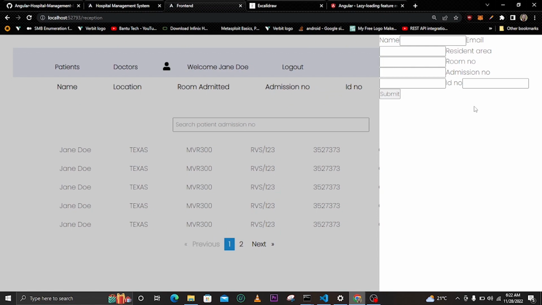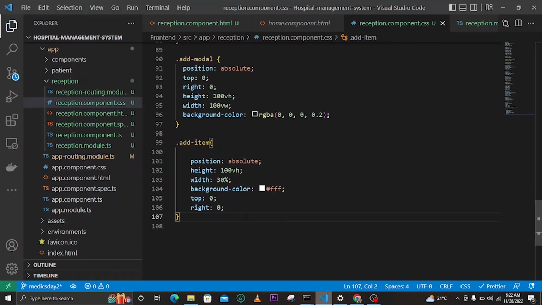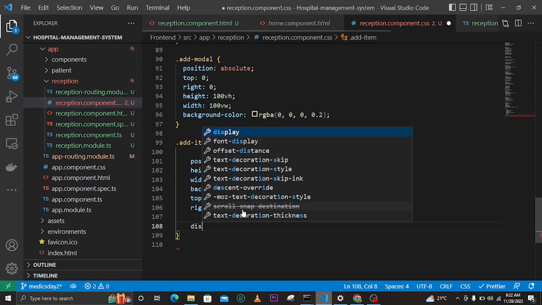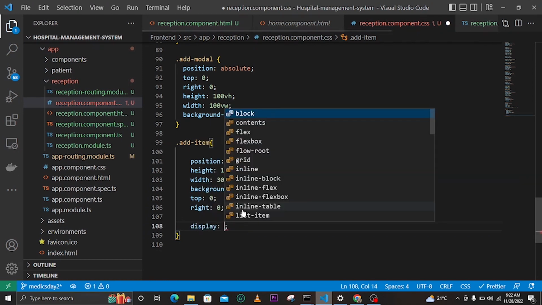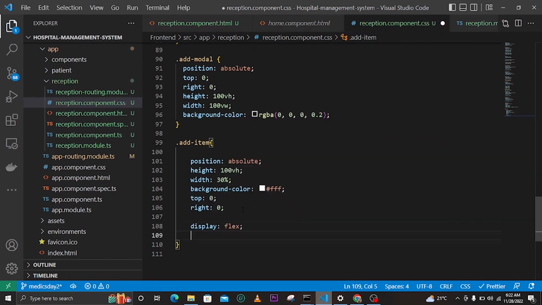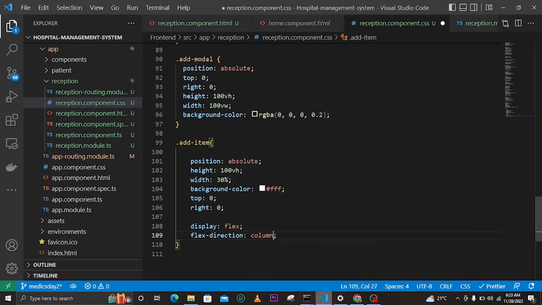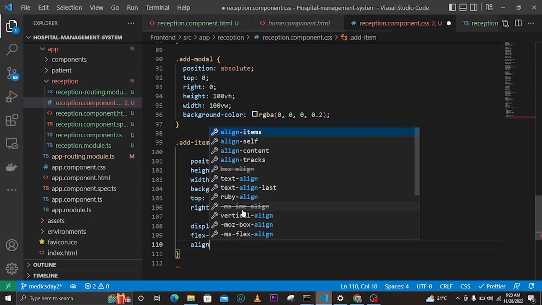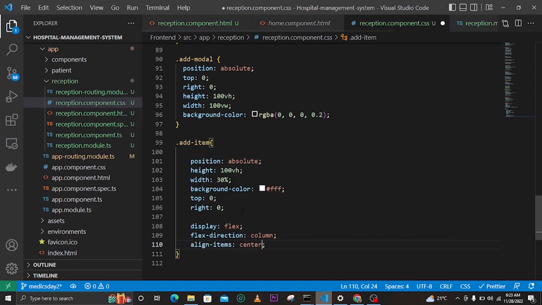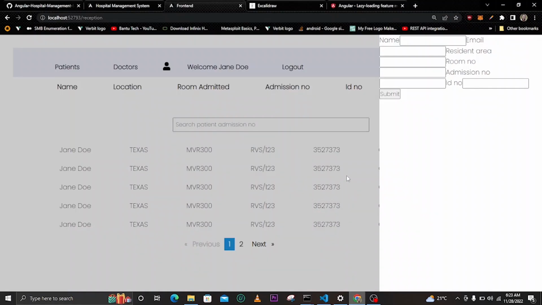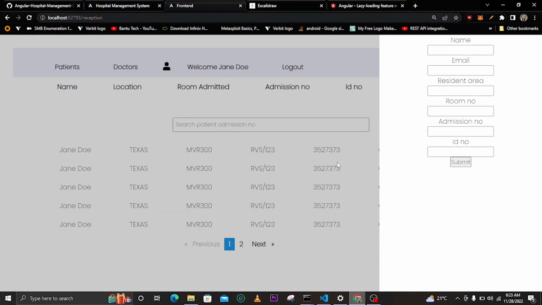So now the other thing that we need to do is to add display flex, and then flex direction to be column, and I want to align items to be center, just like that. And I think that's okay. Let's see how it will look, so let it load. So yeah, you can see we have this one here.